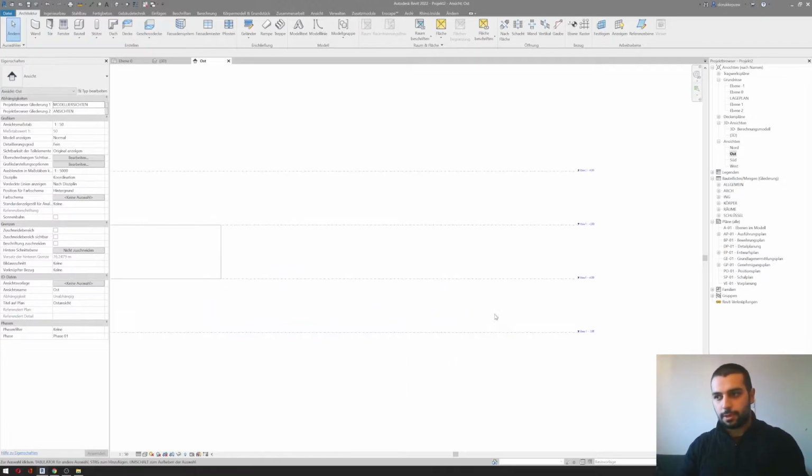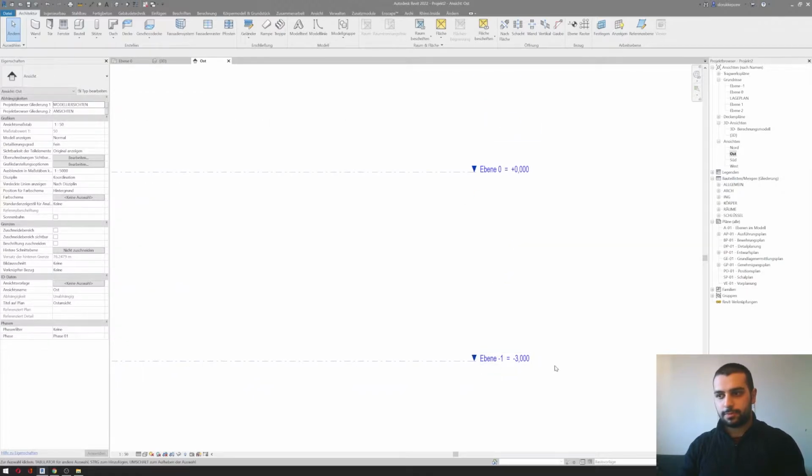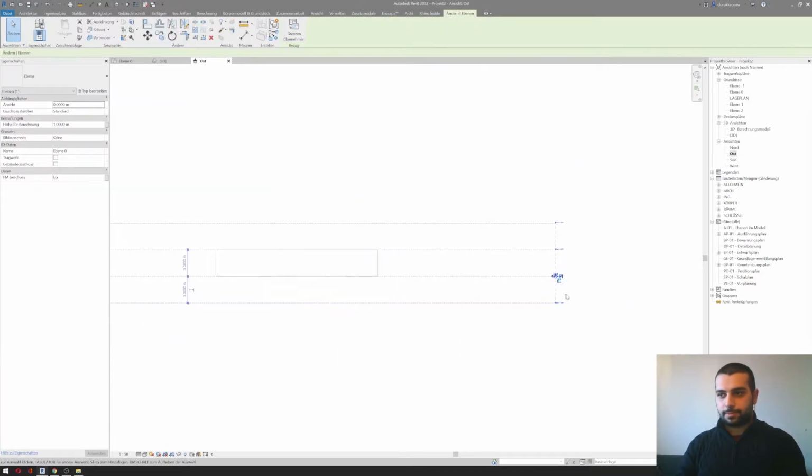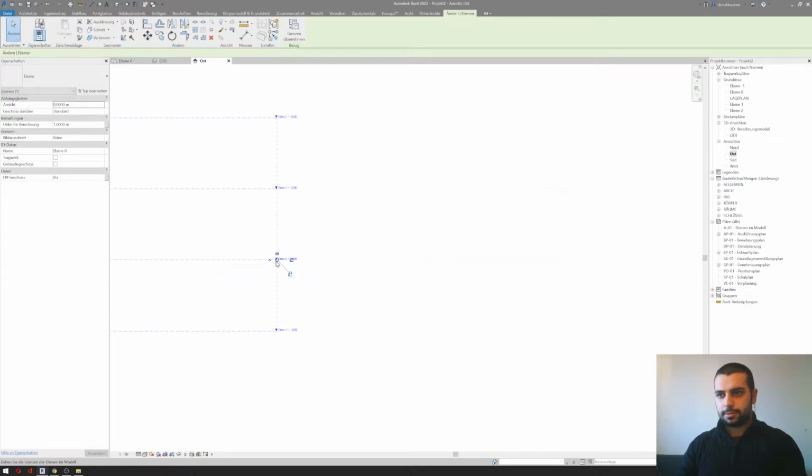Here I have the levels, which are called Ebene, in this case in German, and they are aligned in a sort of way. You can move them just by this point here and drag and drop. As you see, there's a small lock icon here. That means all the levels are right now aligned together, so they all move together.